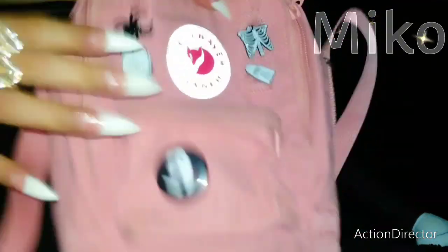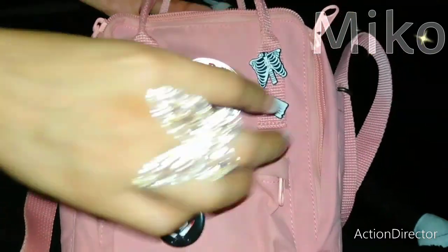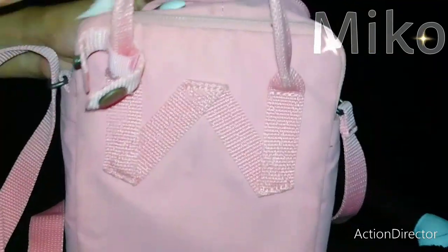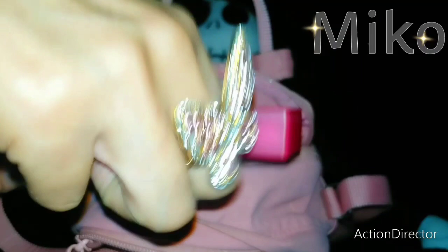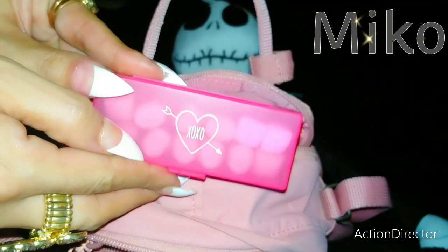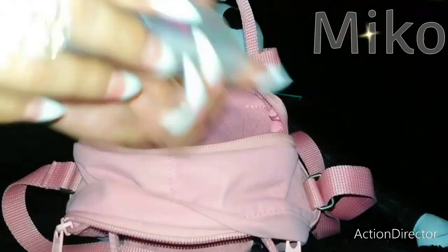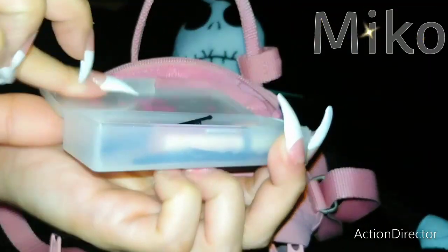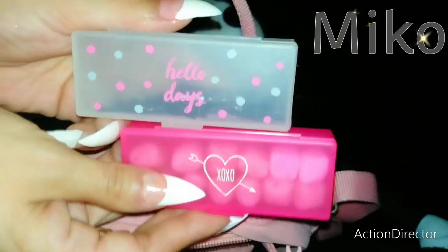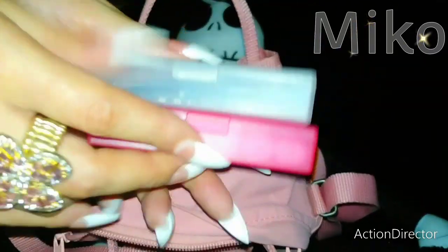We have one more compartment to go. This bag is so little but it's so mighty — it holds all your belongings, you don't have to downsize at all. In the padded area in the back it is holding my gum. These cute little containers are from Daiso; I like to use them for so many things. I just take my gum and stick it in here, out of the big clunky case. A hair tie just for backup. Another container says 'hello days,' and this one is holding my bobby pins. These can compartmentalize so many things — so adorable and compact.